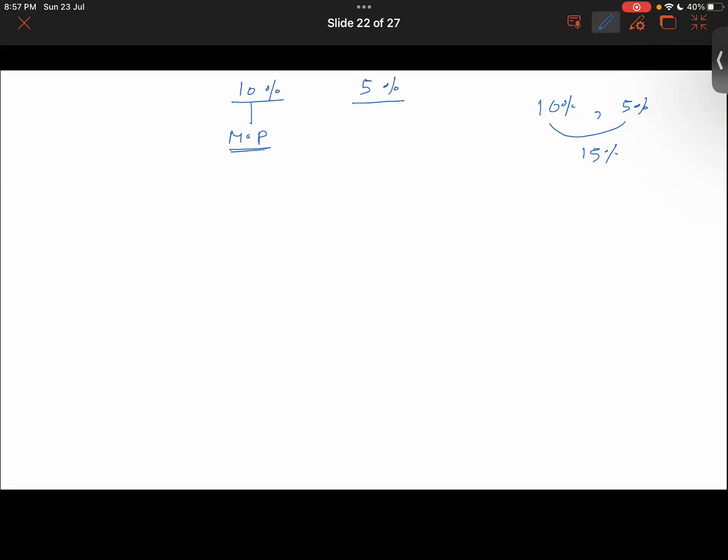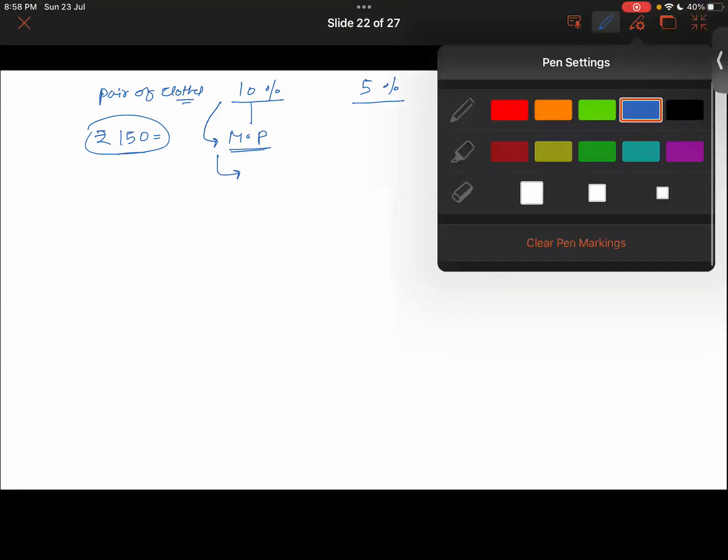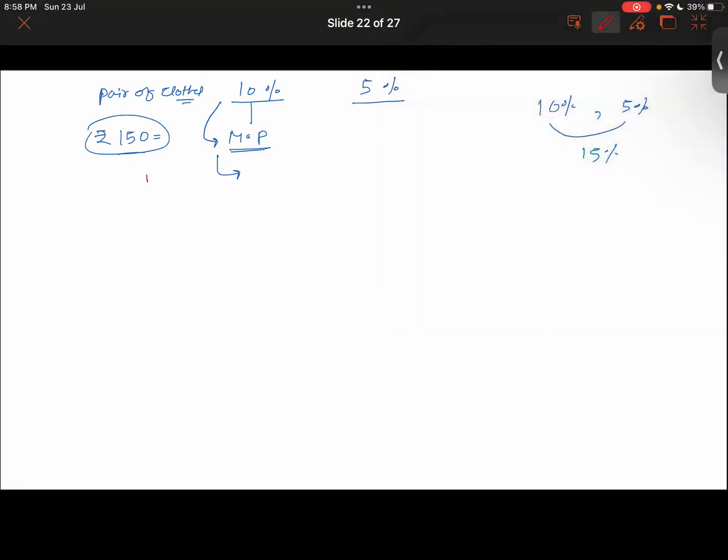Getting it? Like 10% discount आपको original price में मिला. Let's see, now let's say the original price was 150 rupees, guys. Let's say you went there to buy a pair of clothes, right? You bought it. Now the market price is rupees 150. Now there is a 10% discount, the first discount. So after applying the first discount, what will be the price, guys? It will be 135. Okay, ये 135 कैसे आया?